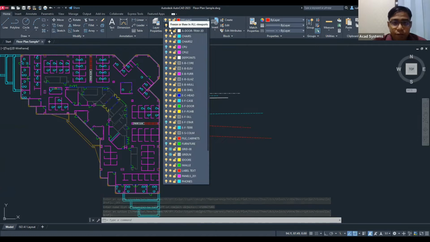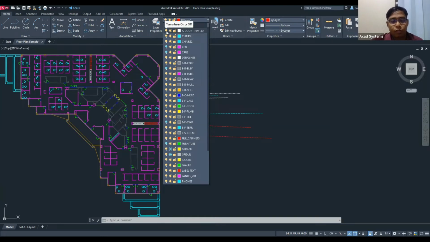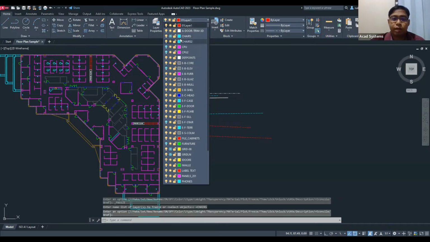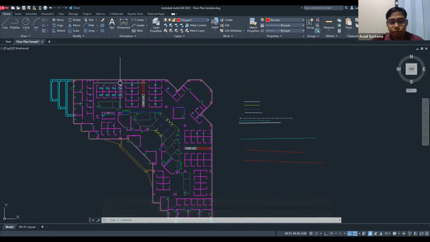On the other side over here, we have freeze or thaw. Freeze or thaw is basically almost the same as the lamp symbol over here. So basically it's going to turn off, but freeze and thaw not only turn off, it's going to unload the memory. So if you have too much stuff on your drawing paper, and you want to make your drawing a little bit smoother because it has become very slow due to too many sketches, you can select some of these layers that you don't need but you don't want to delete. So you can freeze them. It's almost like you deleted them, but they still remain here. Then you can turn them back on. Once you have done this, your drawing will be much faster because you unload the memory.